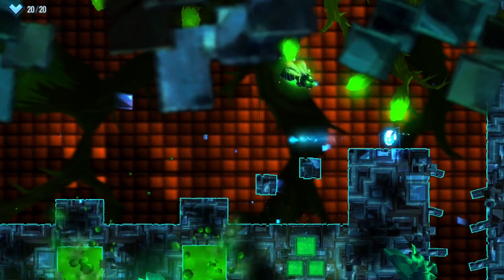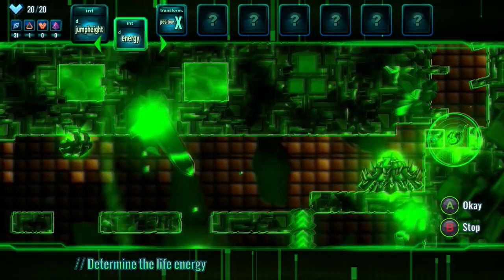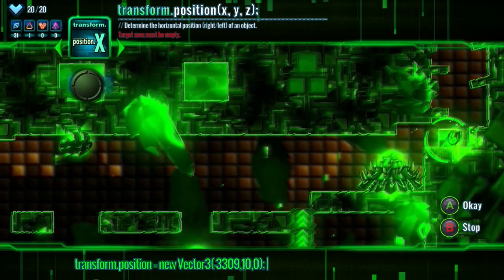I don't really need to kill you, I don't think. I don't think those blue crystals really do much for me. The red crystals I need. If I do this... Target position isn't free. Target position isn't free. Okay.